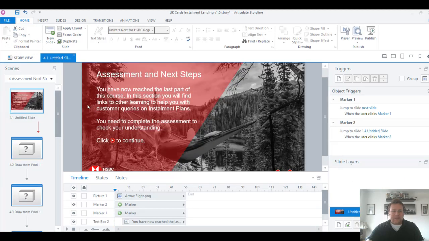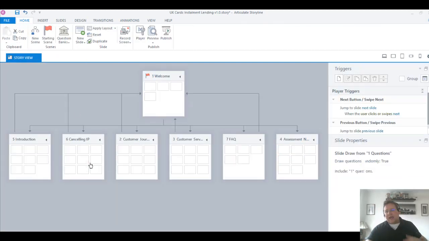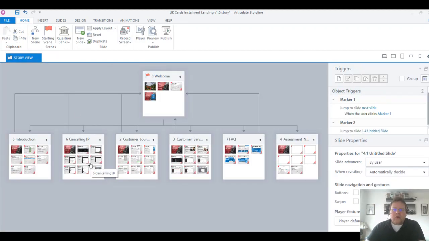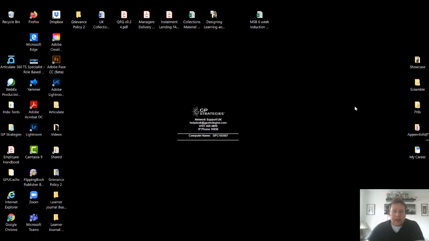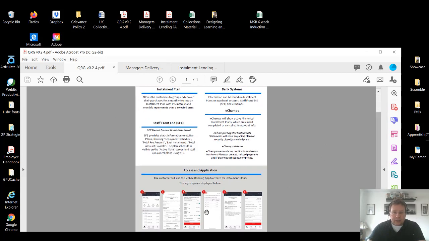Close it out with an assessment. So these are all banked assessment questions. 10 questions in the bank, and only 5 get asked, but it's all set up through Storyline. Onto the ancillary material. So we did them a quick reference guide. This can be used by either branch staff or back office staff, available in PDF formats. So it's literally a one-pager, and it just takes them through the screens that their customers might see, gives them a bit of background, and it's almost a takeaway from the e-learning, which is quite good.